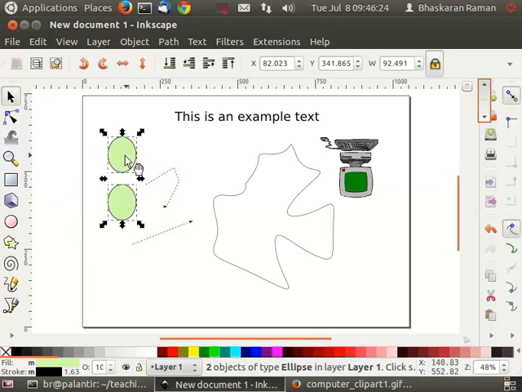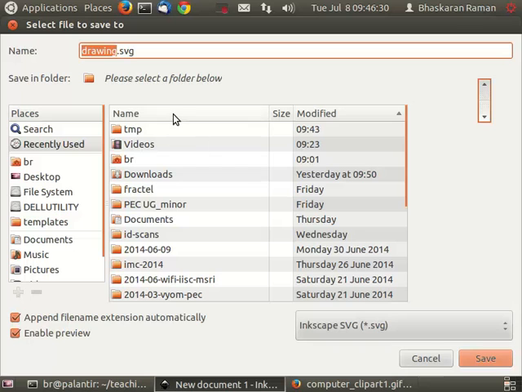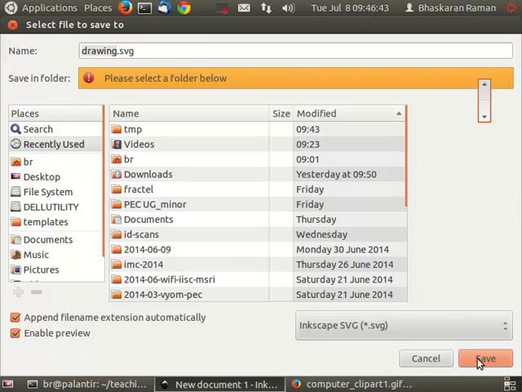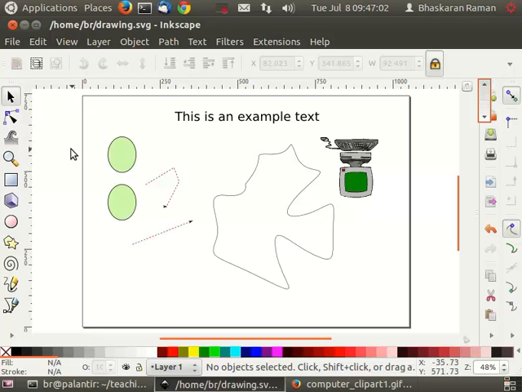You can save the drawing you have created by pressing Ctrl S. The first time you save, it is going to ask for the file name. The format in which by default Inkscape stores files is scalable vector graphics, with SVG extension. So I am going to save this file in my home folder. Typically, after creating a drawing, you want to export it into some other format for embedding onto a report or presentation.